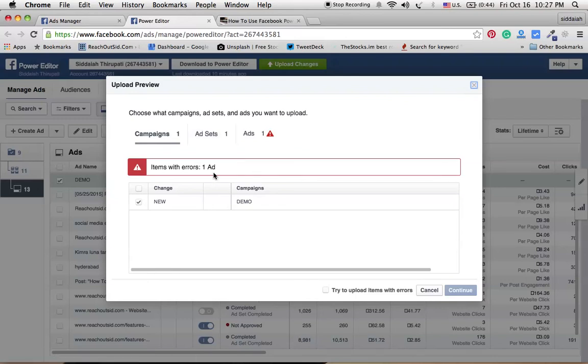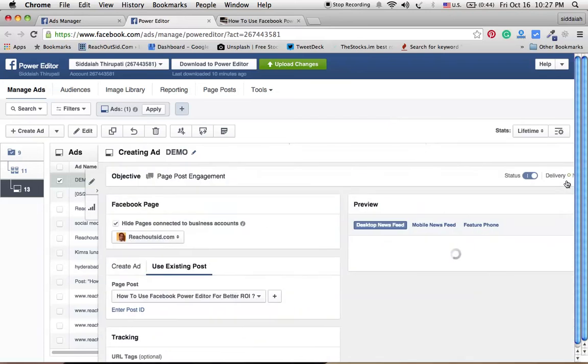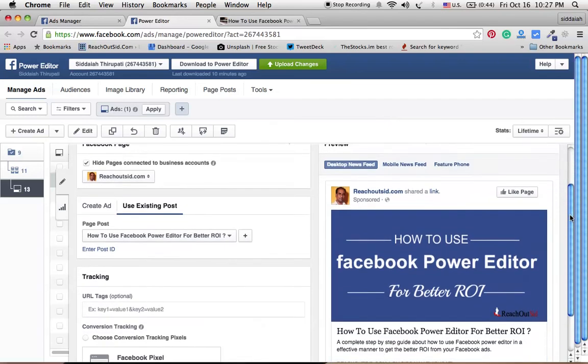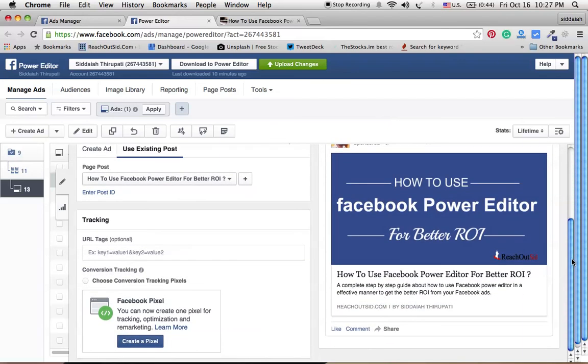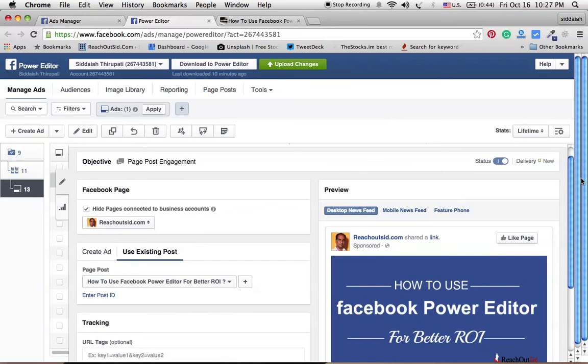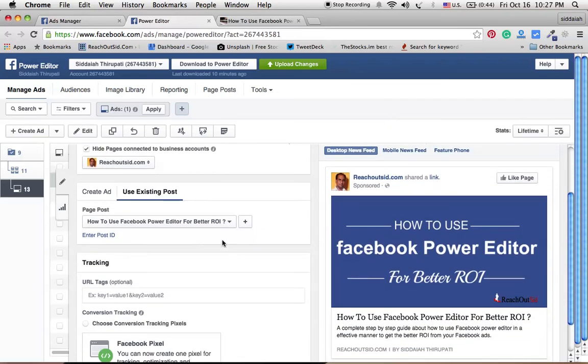Something has gone wrong. It is showing something is wrong, so once again I will check it out. Tracking isn't required.